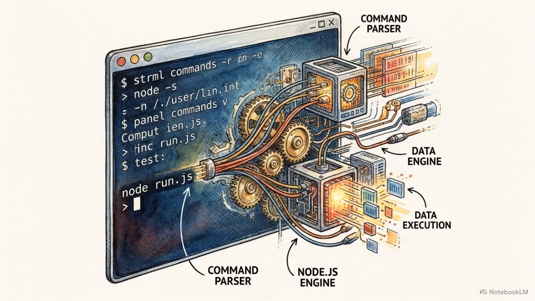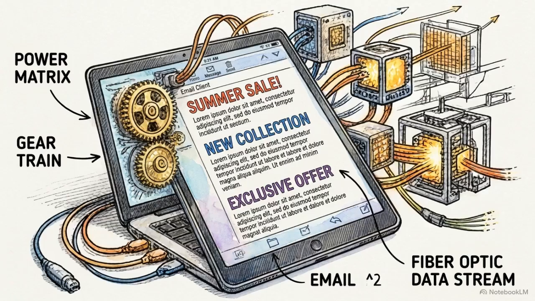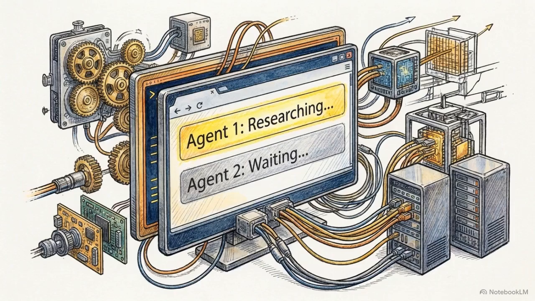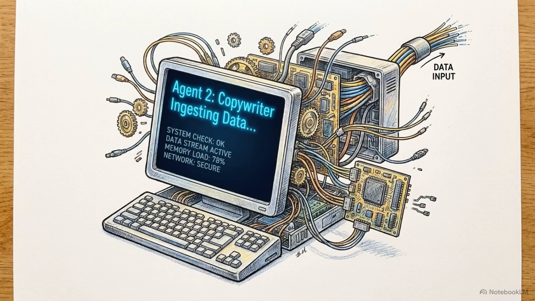With the organization chart locked in, go back to your terminal window and execute the main run command to wake up the agents. We will feed it a test objective. Research the chronological history of the office stapler, and then use those facts to draft a 3-paragraph marketing email. Here in the terminal interface, the system reacts immediately. Agent 1, the researcher, begins aggregating historical data, while Agent 2 sits in a waiting state. As soon as the researcher hits its stopping condition and logs its completion, the framework detects the change in status and instantly triggers the copywriter to ingest the gathered history.